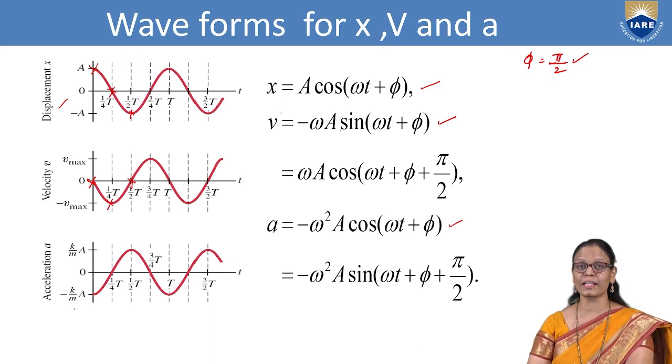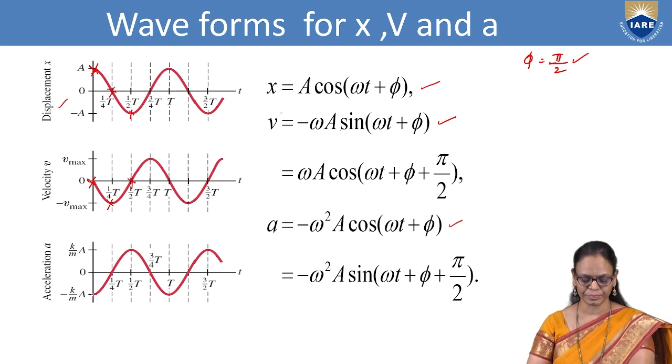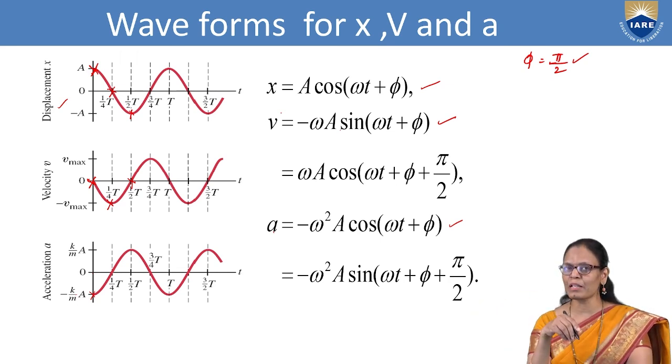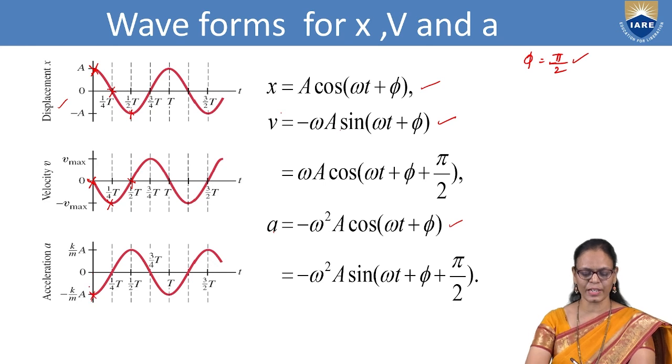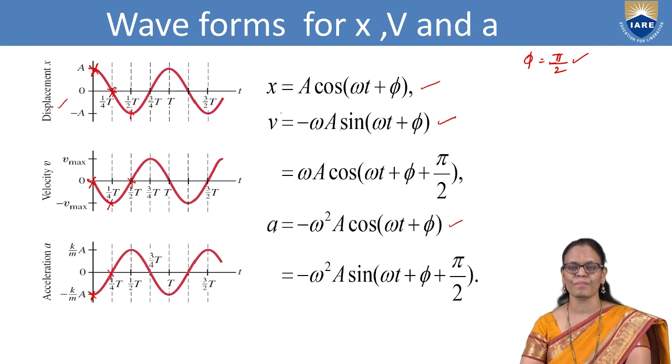And now coming to the acceleration. What happens when the particle is at the extreme position? The acceleration is maximum, but in the opposite direction, because we have seen that it is always directed towards the mean position. The restoring force always acts in the opposite direction and is directed towards the mean position. So here it is in the opposite direction. Here the displacement is in the upward direction, and acceleration here is in the downward direction. So when this is minimum, this is also minimum. So at the mean position, the acceleration is minimum.